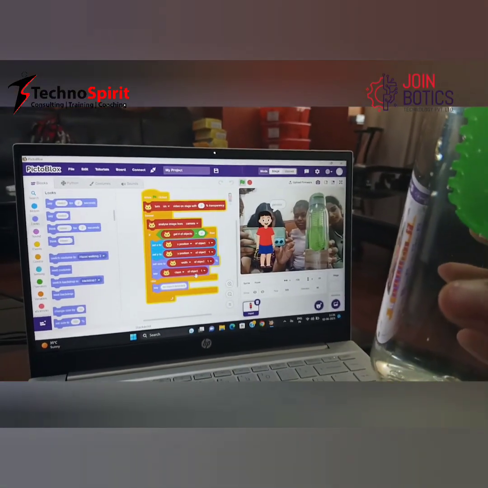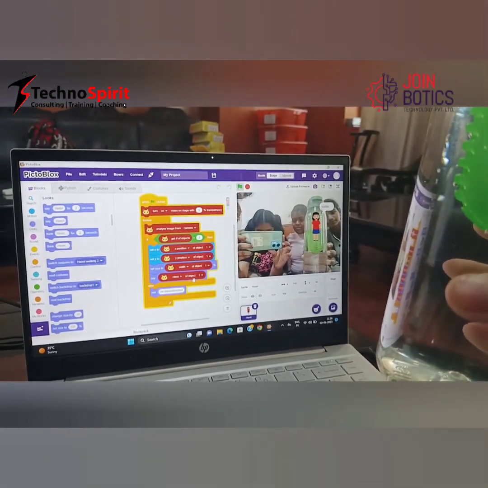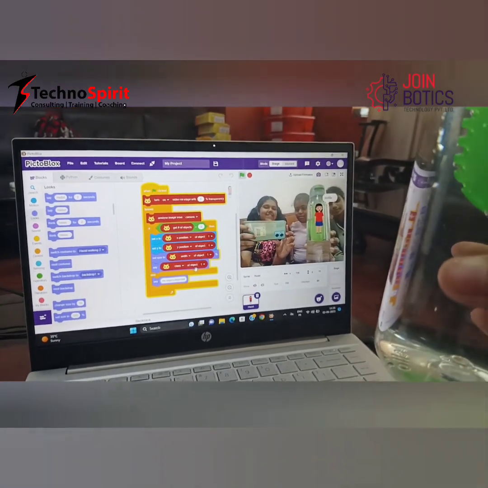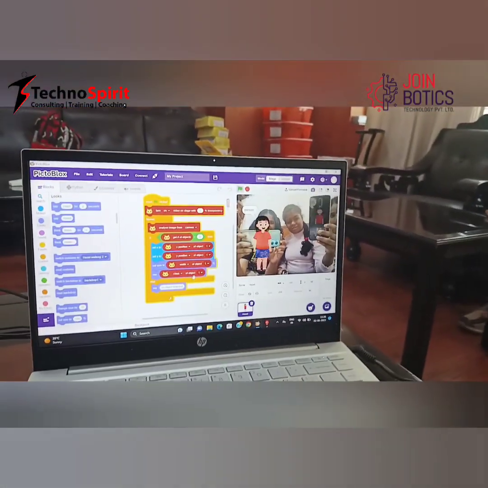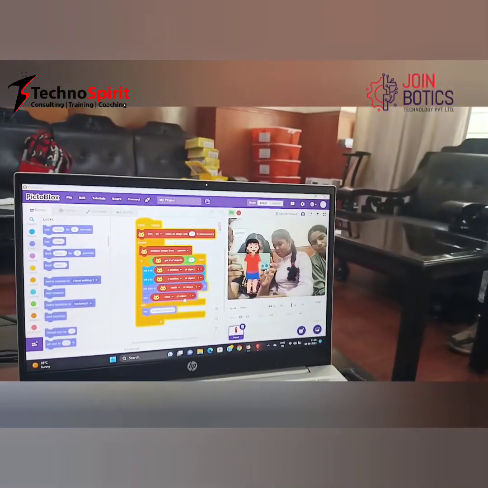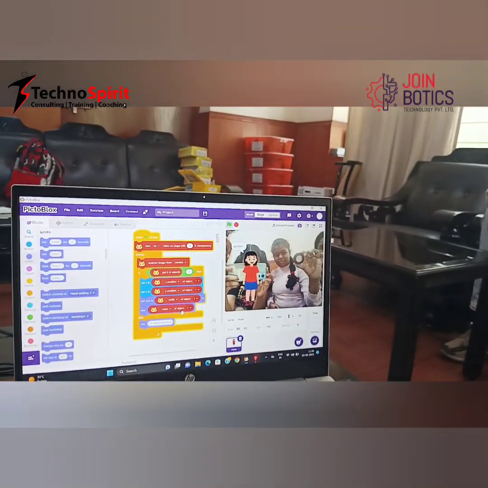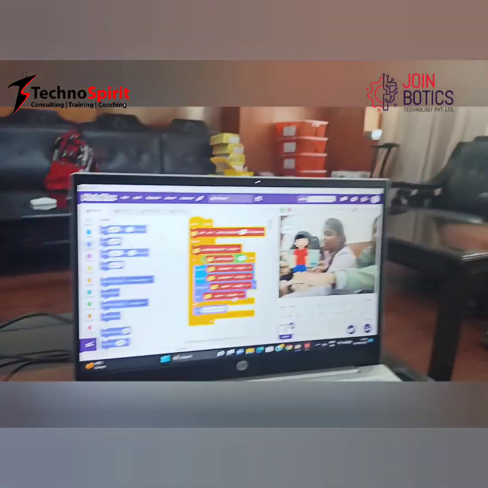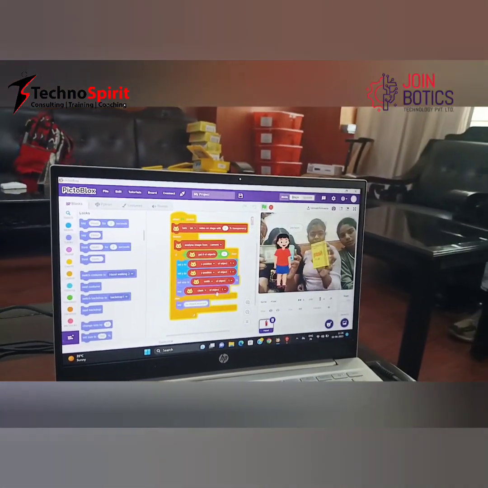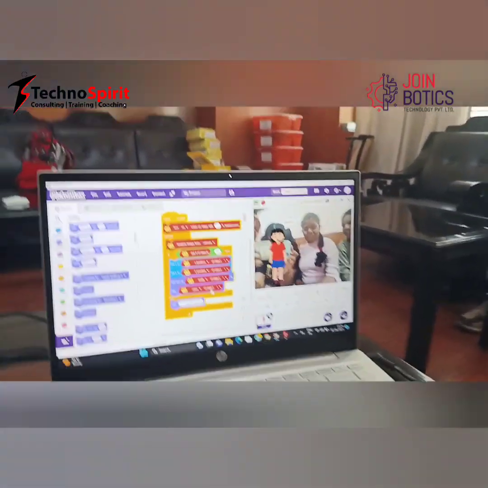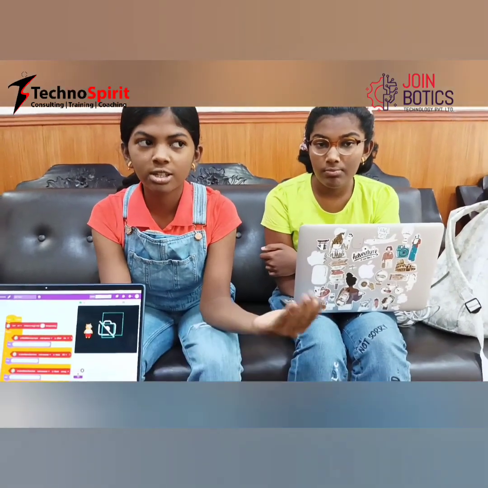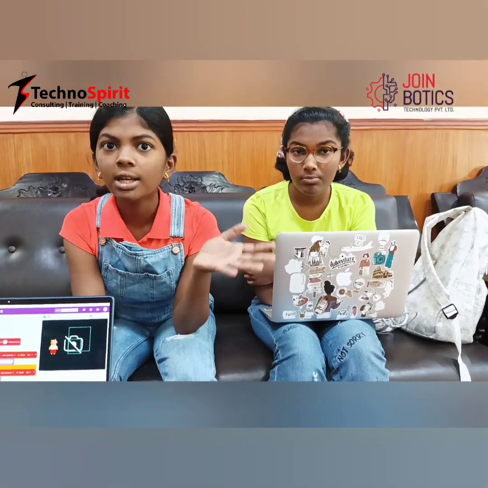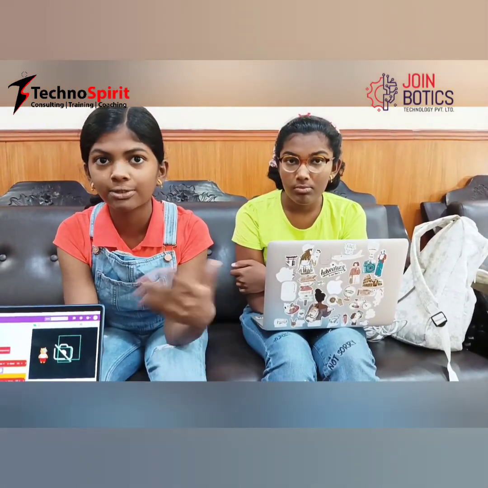So we made object detection AI programming. If we show it to our camera, if we wear a mask, it'll tell us if we are wearing a mask correctly, wrongly, or if we're not wearing a mask at all.